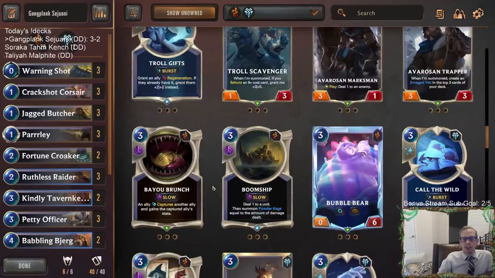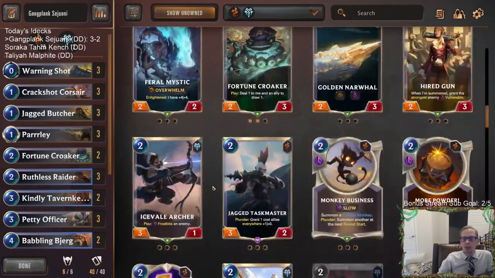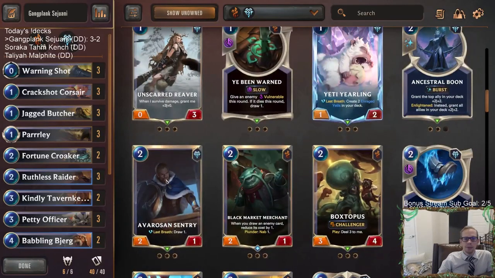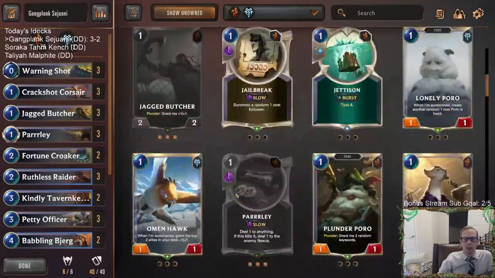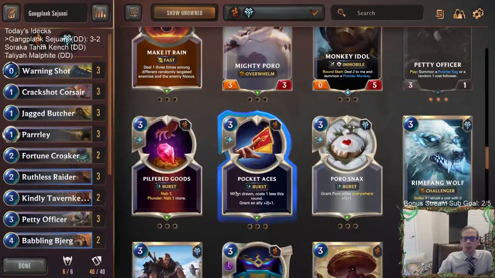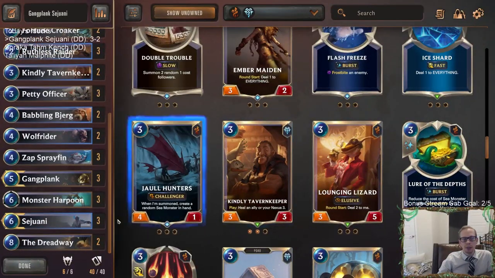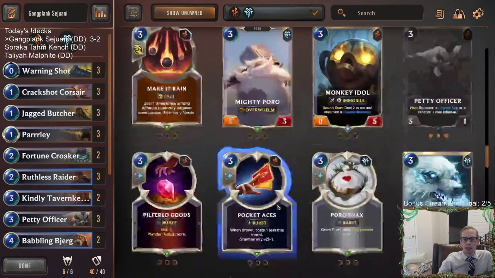I wouldn't mind another early card. Like I said, I don't know exactly what it is. I don't know if it's Omen Hawk or Hired Gun or Avarosan Sentry or Black Market Merchant. I don't know what other early card it would be, but I wouldn't necessarily mind another early card instead of 4-4s. Instead of 7 4-drops, play 5 and 2 extra early cards.